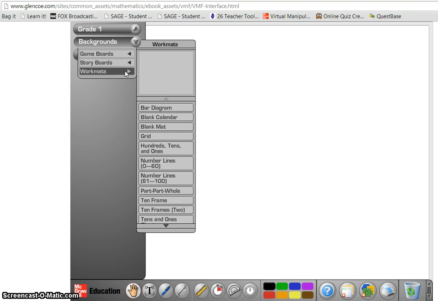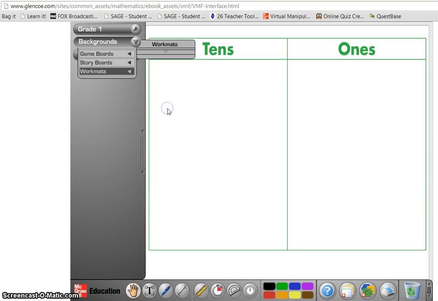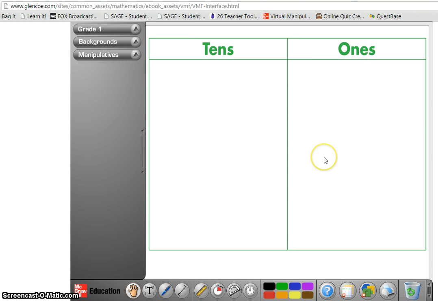What you may need is the work mats. If you click on the work mats, you can see there's several different options for you. You can just get a blank mat, which is what you already have, or you can get a number line. Perhaps you need a number line that you can use to count up or down with. A part whole work mat could be very, very helpful when you're trying to figure out which pieces you're working with and where you need to go. There are 10 frames. You could get some 10 frames here. That'll help you out. You can click on the arrow right here. That'll go down further, and you can do a tens and ones chart. Okay, so there's several different options you can use on the work mats and the backgrounds.